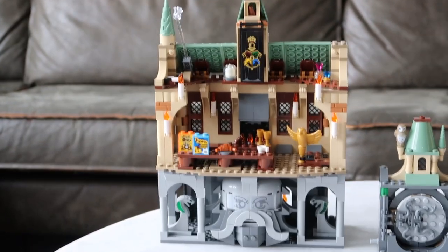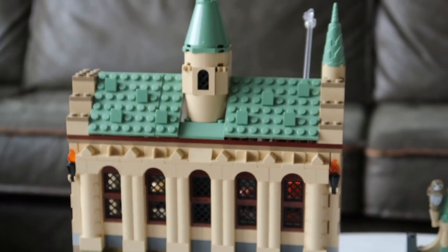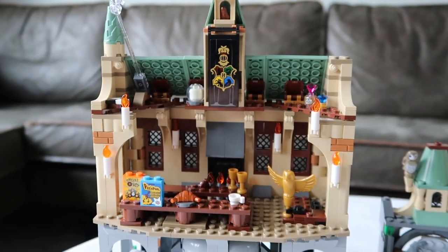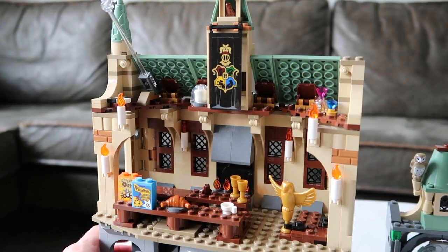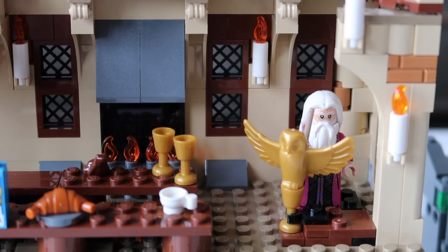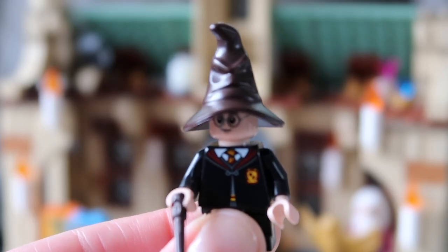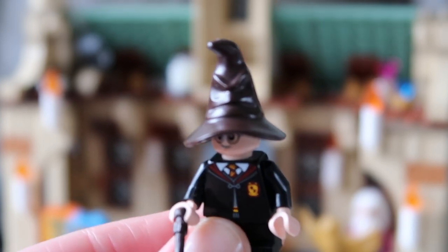So then we go to the second building. Like I told you before, on the outside, you could immediately recognize the Great Hall. And that is also what you will find inside. It's a recreation of the Great Hall where all the students gather, where they sit down and have a meal together, where Dumbledore addresses the school when there are novelties or things to be shared with everyone. But it is also the place where the Sorting Hat sorts you into your house upon arrival at Hogwarts.